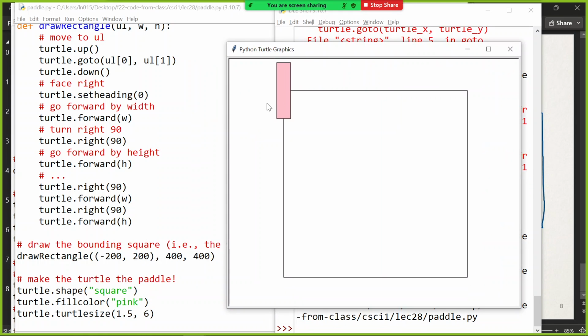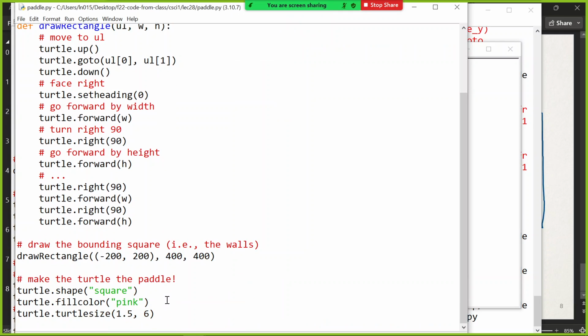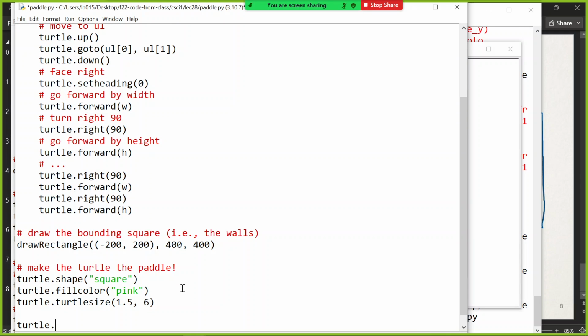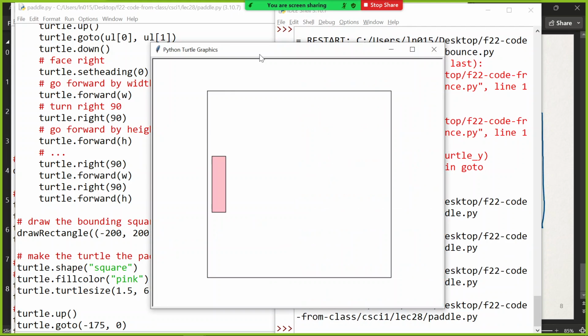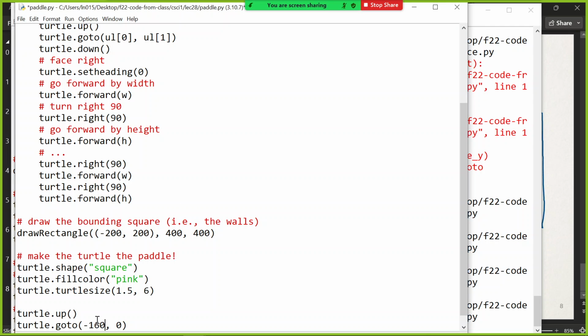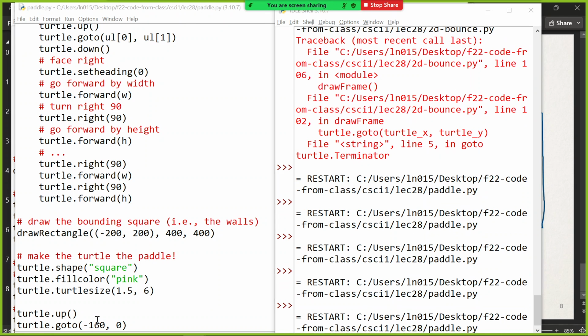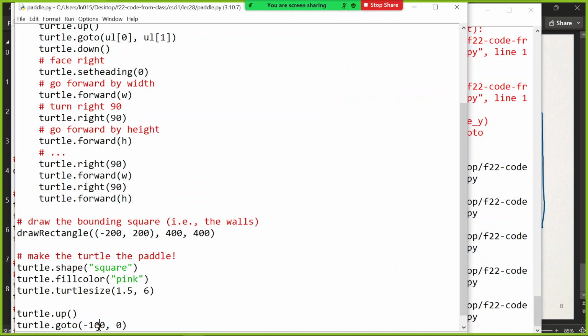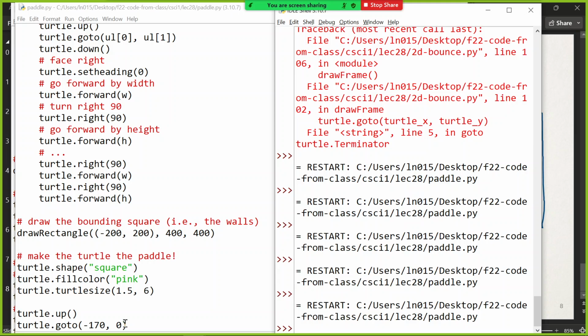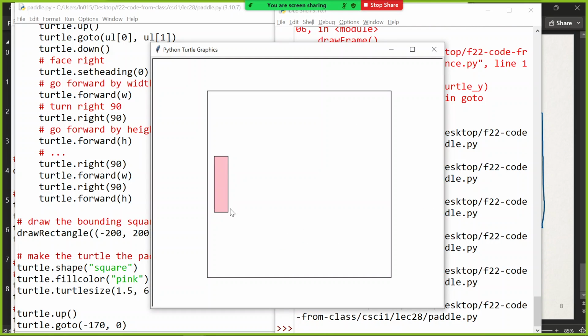Next, we need to put him in a nice place. Maybe we could set his, I don't know. I think the turtle's x, turtle dot up, turtle dot go to, his y should definitely be 0. Put him in the middle of the screen, and then I don't know, negative 180-ish, 175, I'm not sure. Let's play around with where we want him to start. Does that look fine? I don't know. 160. What did I do last time? Let's see. I think I chose 170 last time, so I don't know, that can be our magic number. That seems like a good spot for the paddle to start, right?